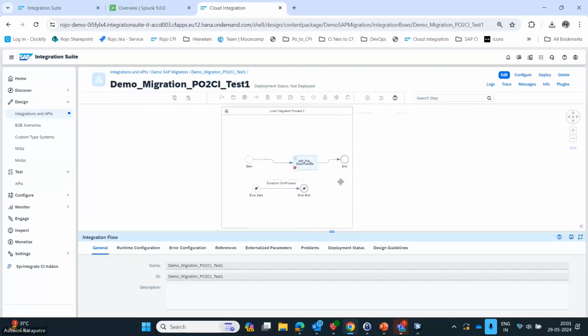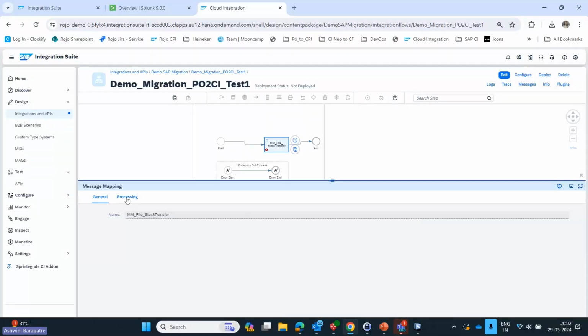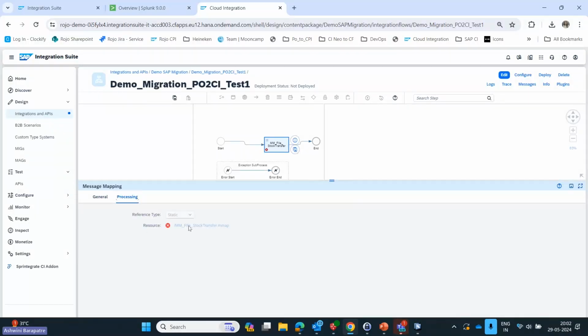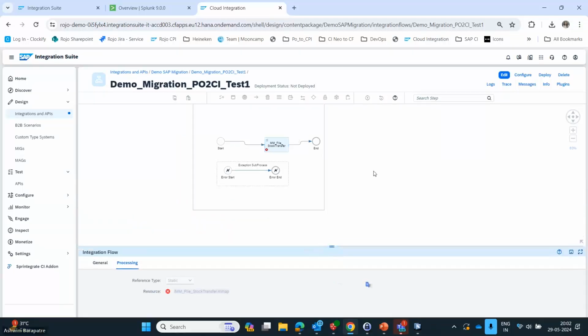Something we have to do about the exceptions of process because it is not handled by the SAP provided migration tool. And also, as we have seen, the mapping was a parameterized mapping. And here we see the resource is not even added. So for parameters mapping, as it is not supported by SAP tool, it is not even giving you a mapping or importing a mapping for you. It is just adding a block. That's it.